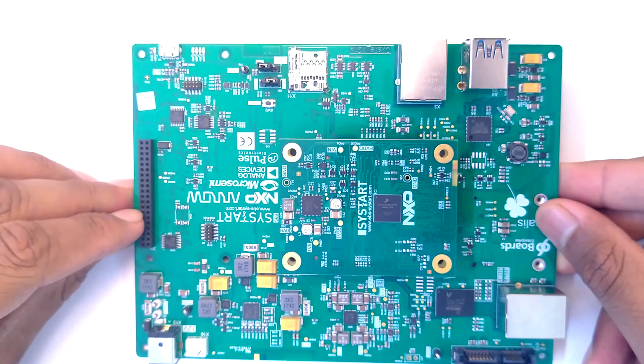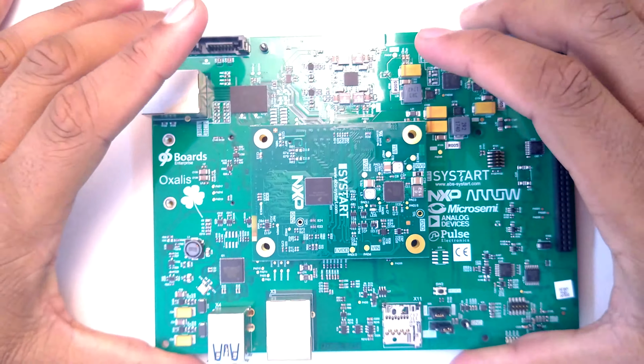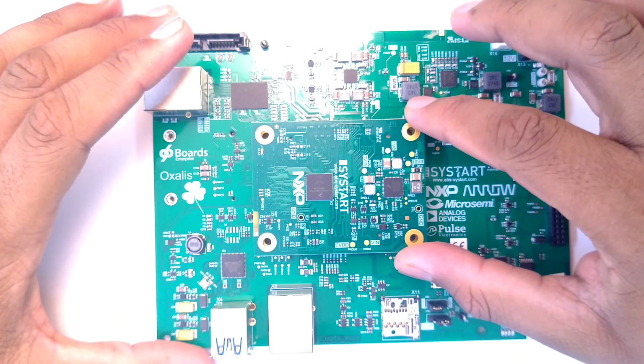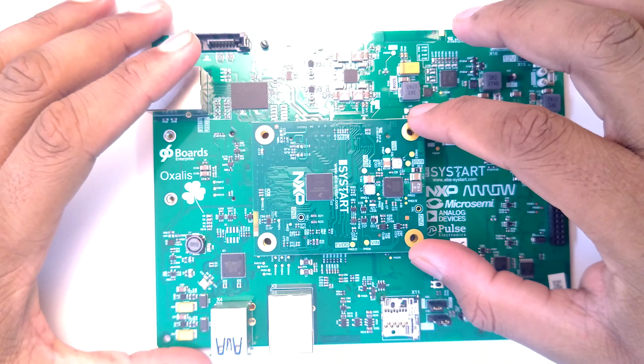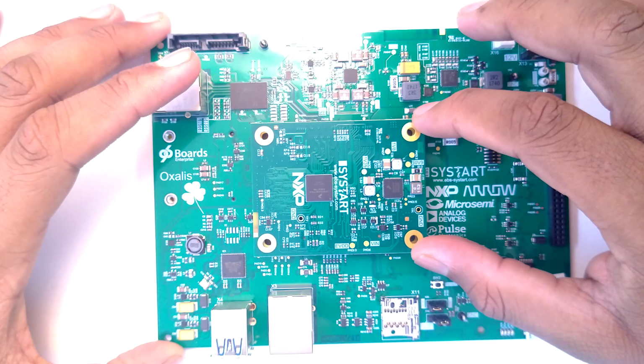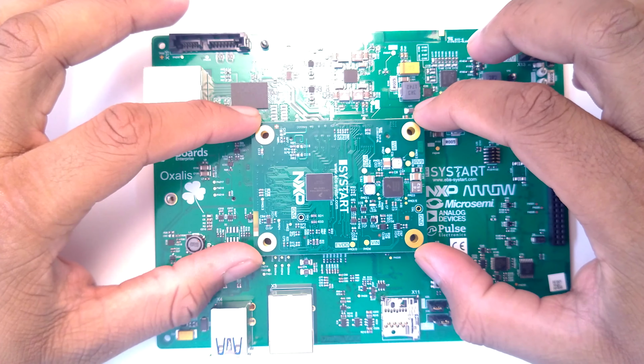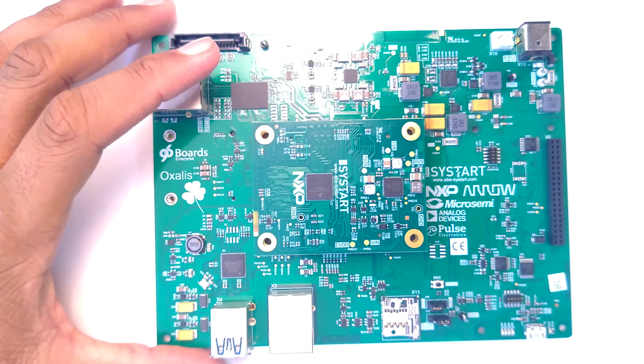And this is the 96Boards Oxalis. So let me put it in the correct orientation. You have your NXP SOM, which has the Layerscape LS1012A, a single core Cortex-A53 processor, and a lot of other things on board the SOM itself. And then you have the baseboard.